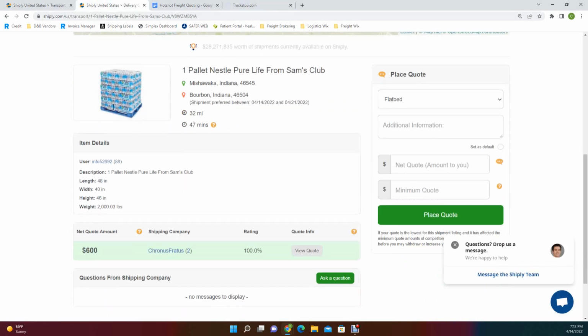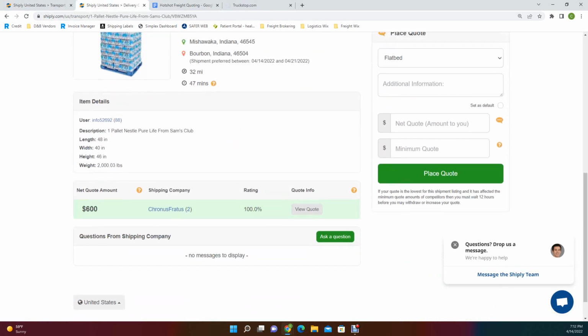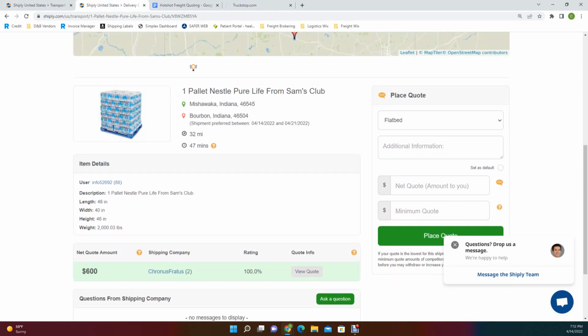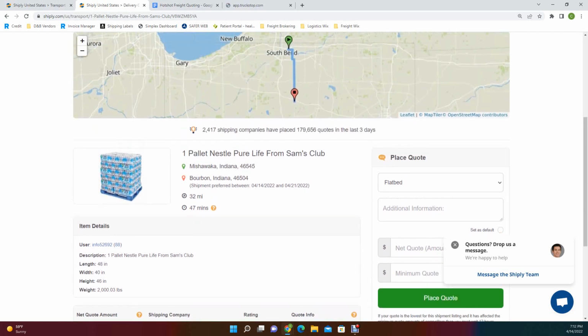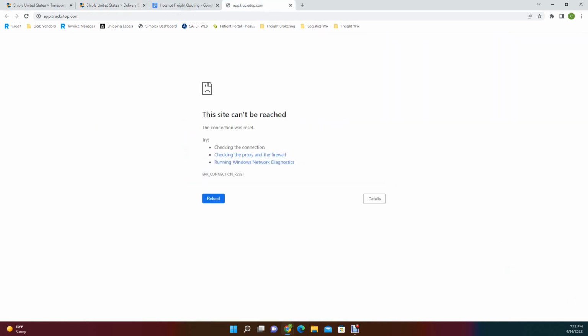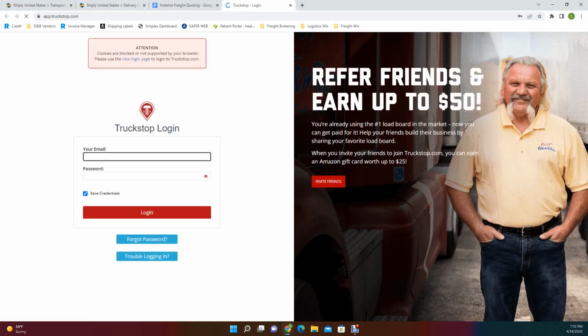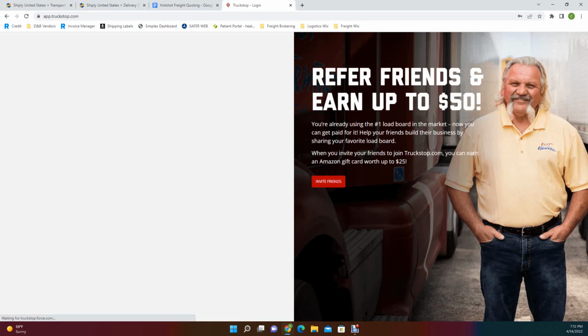This thing is still loading. Strange. Okay. So that's it, right? That's how you're going on shipley.com and placing your quotes to try to win those bids, putting it on the load board, and trying to find a carrier to move that load for you. Maybe we'll be lucky.